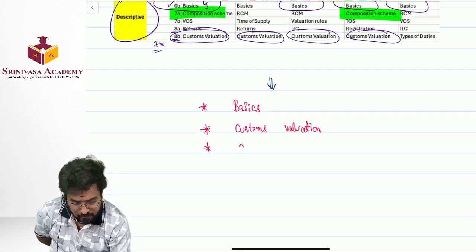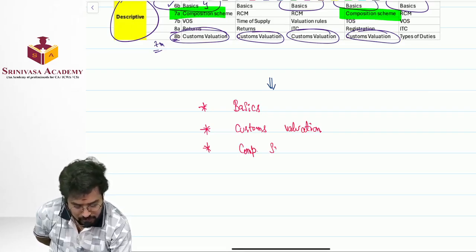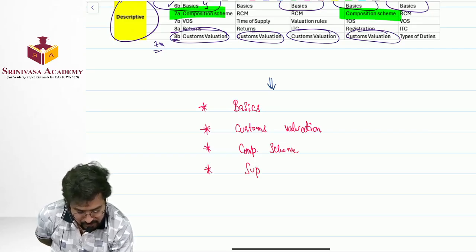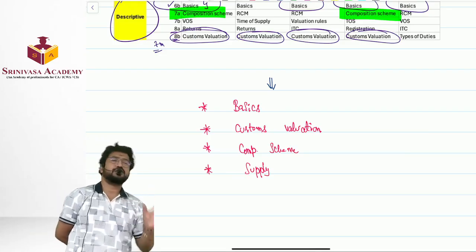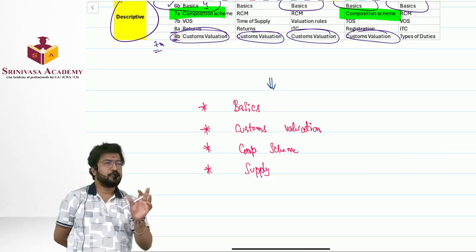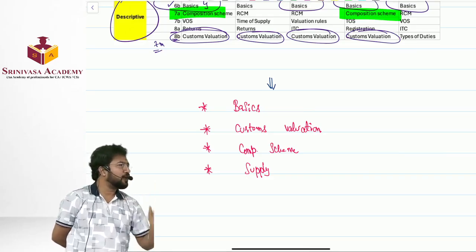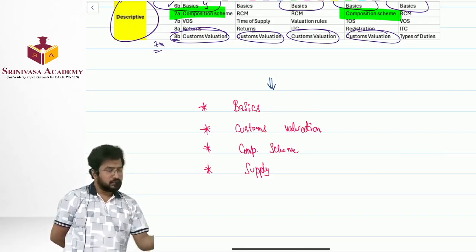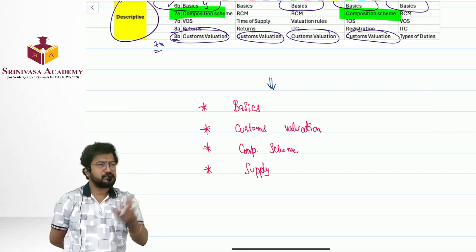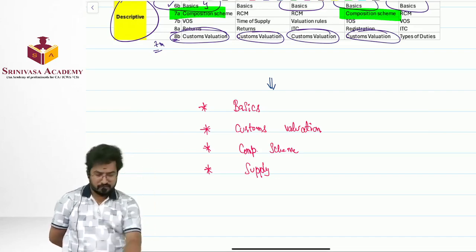Next, composition scheme. Next, the supply chapter. They are asking some other questions from the supply chapter in most cases. Do you remember there is the employer-employee concept? Gift, Schedule 1, how much? A 2-mark MCQ. So many times it has been asked in the exam. I have seen this in 5 question papers.